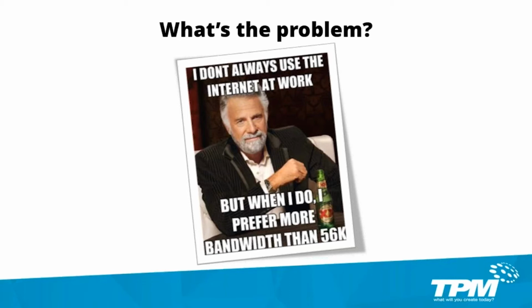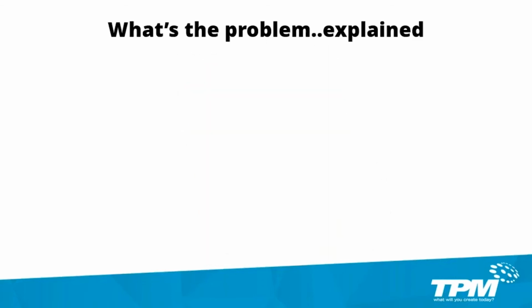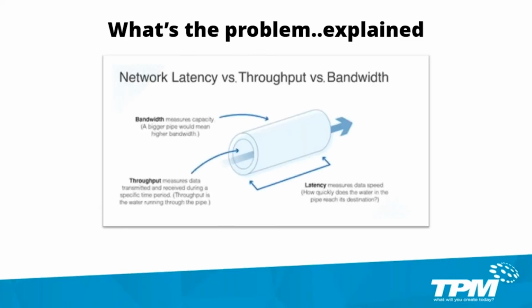Because we're not on AOL anymore with a modem, so it can't be that. So what's happening? Why does it feel that we're still on a 56K bandwidth and things aren't fast? And that's really what I want to talk about, the why behind what's happening. Okay, so this is the problem explained. Let's talk about why we're even discussing this.